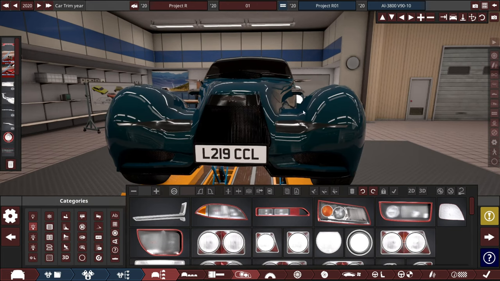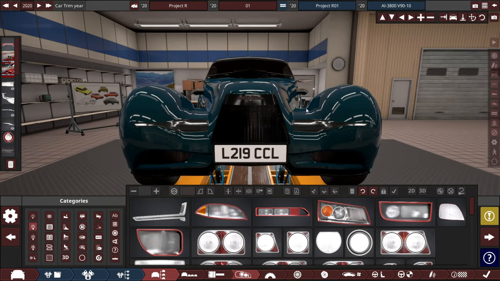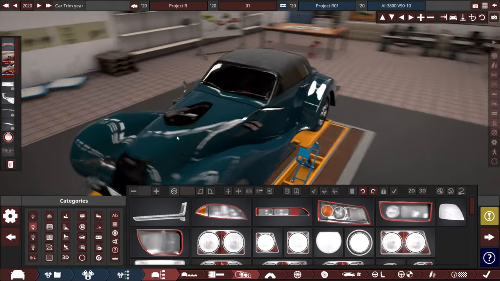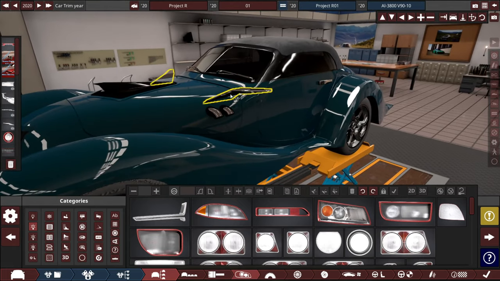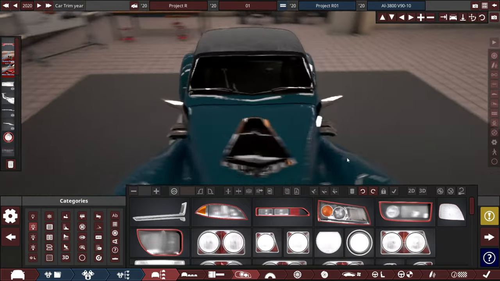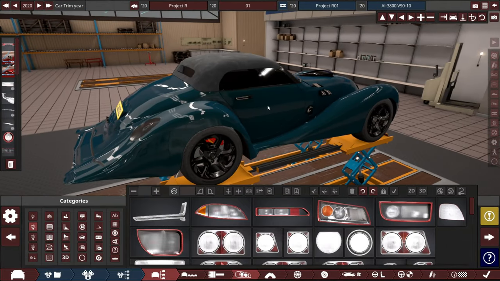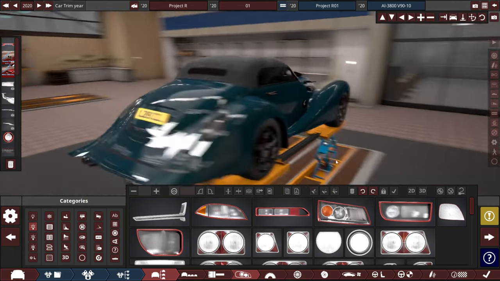Got some front lights here. Those were a struggle because I didn't want to just bang on some round lights here like the usual cars might have. Have a pretty sick hood scoop, some insane mirrors as well. More exhausts on the side, I guess, kind of because it looks cool, I suppose. I'm not sure why I put those there, just for looks really, right?